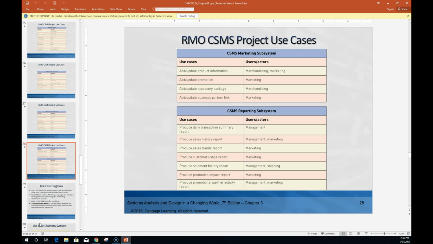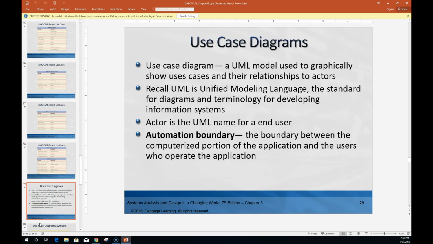And then if we break down into some of these other systems, so here we have a marketing system. Well, obviously this is not a customer-driven event. It's going to be that marketing manager that has details or information on new products. And then we have that idea of how and who are able to do that. So the other thing you want to look through when you're working at this is who's going to verify that. Is it all internal to the marketing department? Is the reporting system just management? Who else might be wanting to see that? So these give us a way that we can start to look at it.